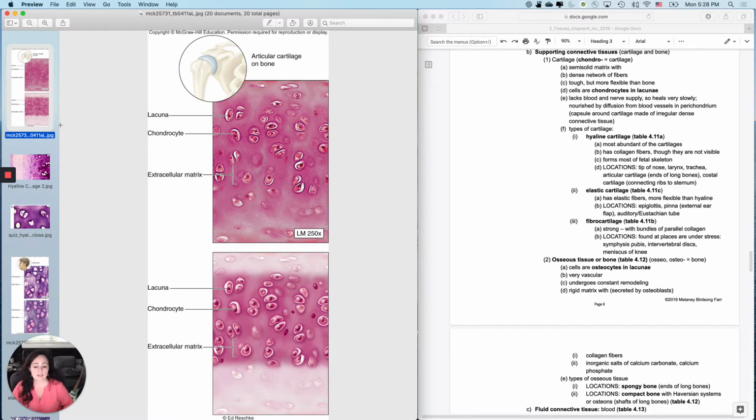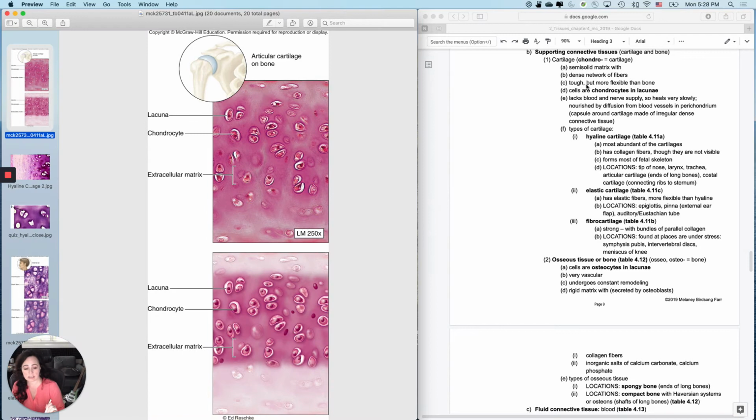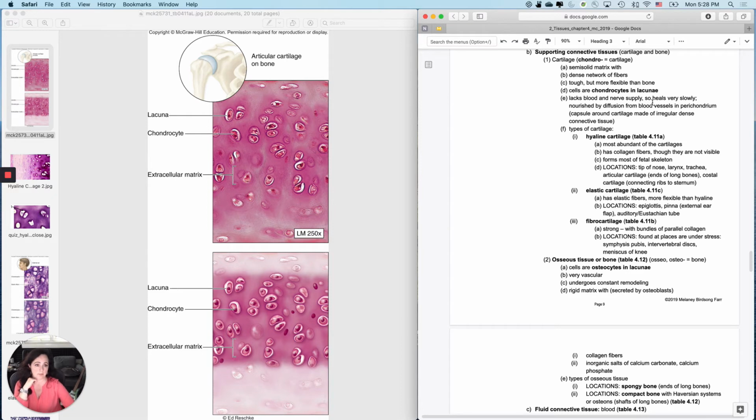So cartilage is a supporting connective tissue. It's more flexible than bone, as I mentioned. One of the important things about cartilage is that within the body of the cartilage itself, if you're looking here, you don't see any blood vessel cross sections going through that. It's a really thick tissue with not a whole lot of blood supply going directly to it, and that matters because that means that it heals relatively slowly. If you damage cartilage, it tends to stay damaged.